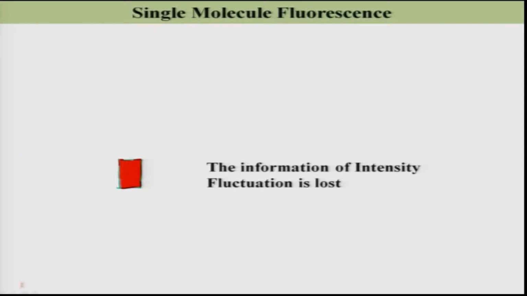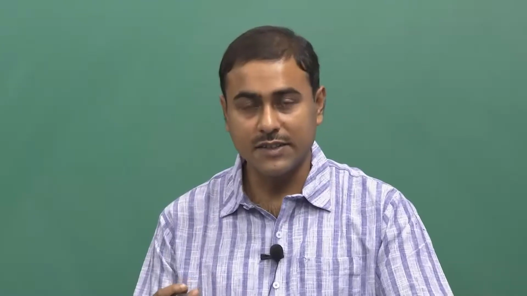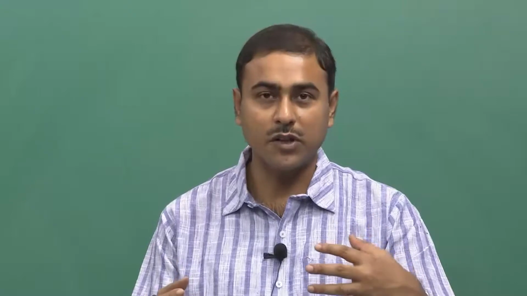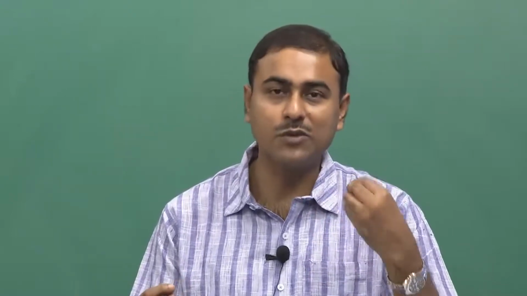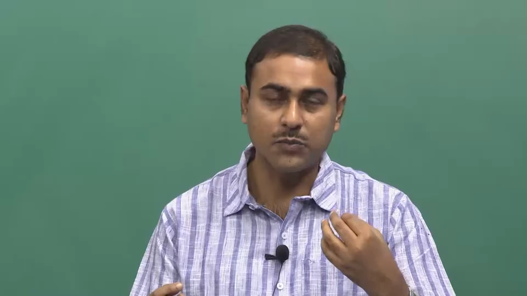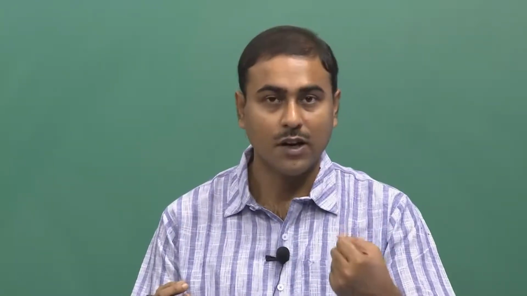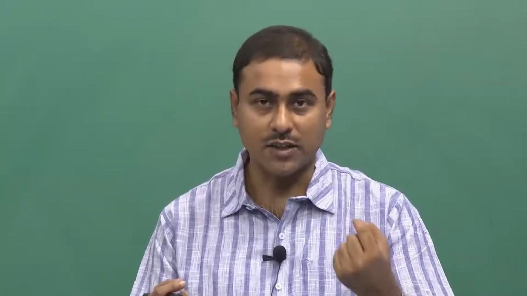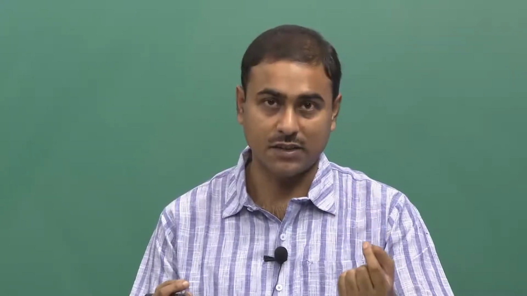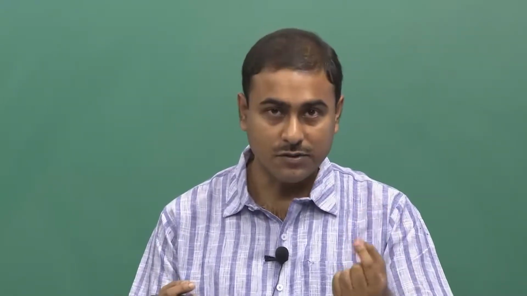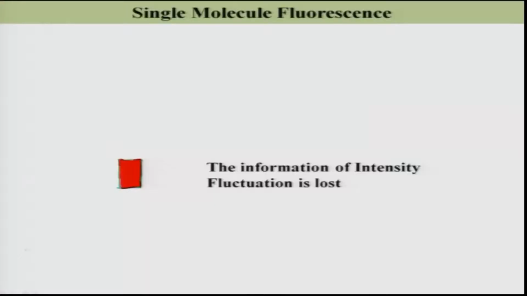So, in this case what is the solution? My solution is that I cannot see these molecules in an ensemble average picture, right, not together. If I see all these biomolecules together, then I will lose such important information, that is the fluctuation of the fluorescence intensity with time. What I have to do? I have to see such biomolecules individually, and that is my goal. How to achieve that is what we are going to discuss here.